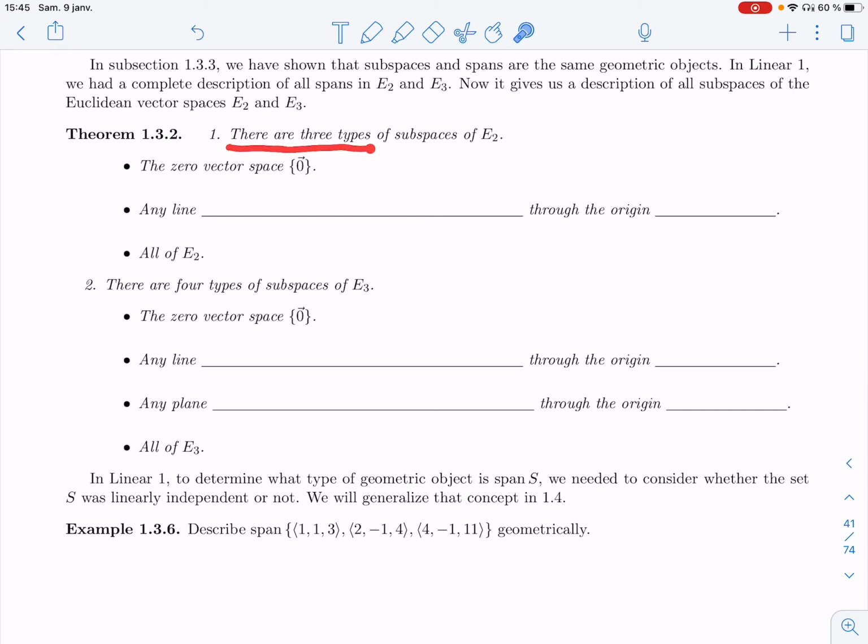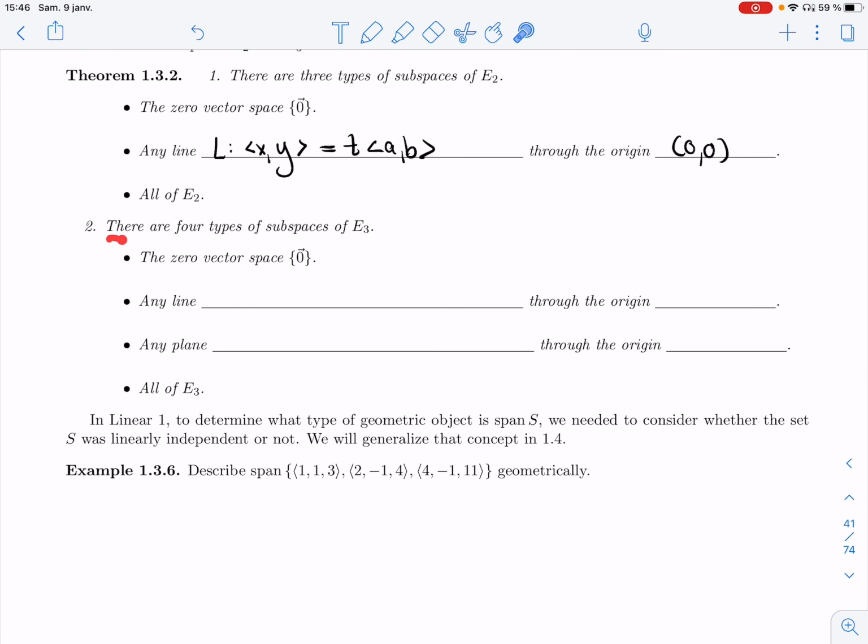There are three types of subspaces of E2. There's one smallest one, the zero subspace, containing only the zero vector. And then I could have any line. So it's a line through the origin. Sorry, it's a bit of a habit to write 3, but in this case we're in R2, so only a, b, through the origin 0, 0. And then the only other thing that we could have is all of E2. So either the zero subspace, a line through the origin, or everything.